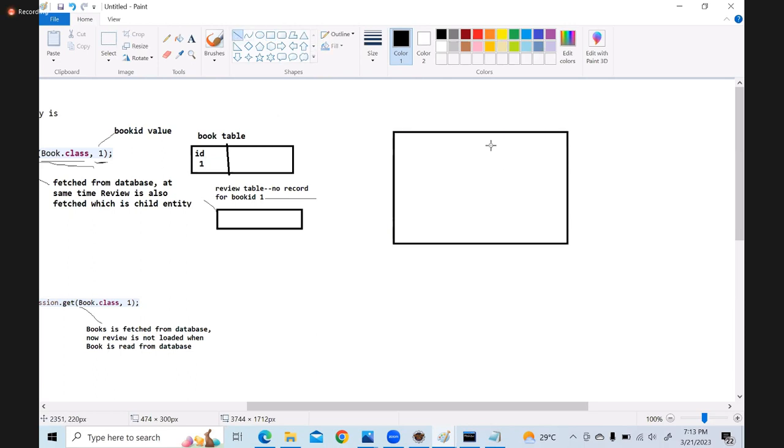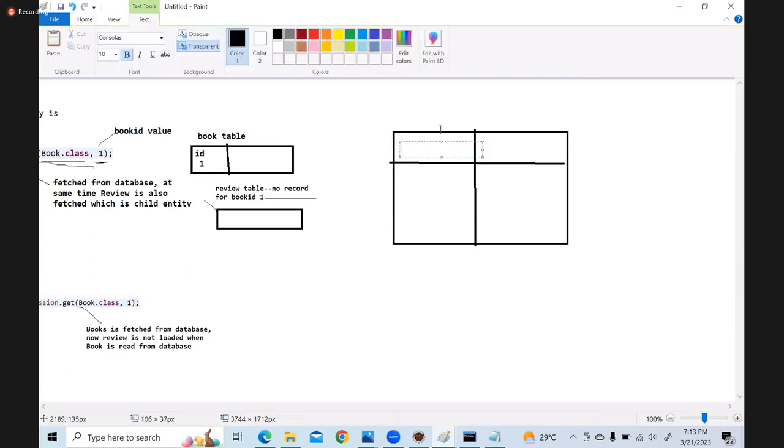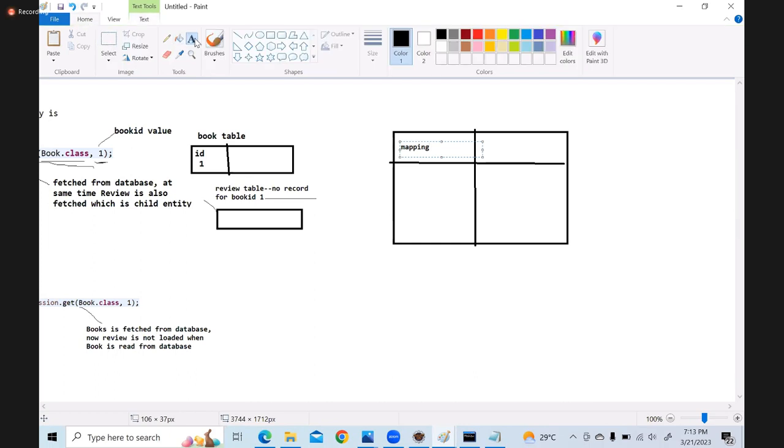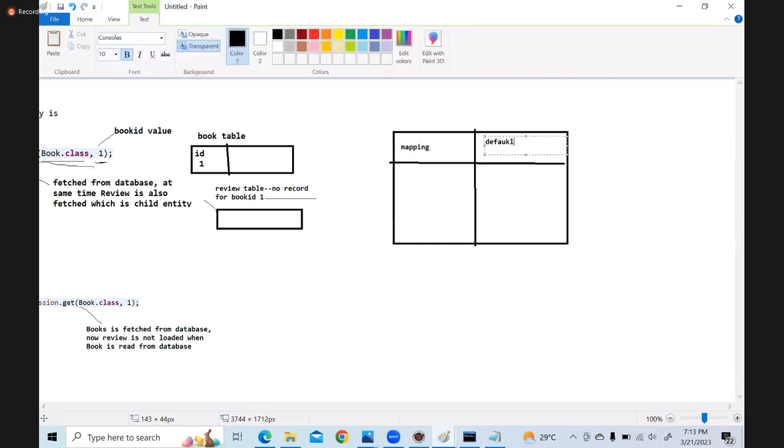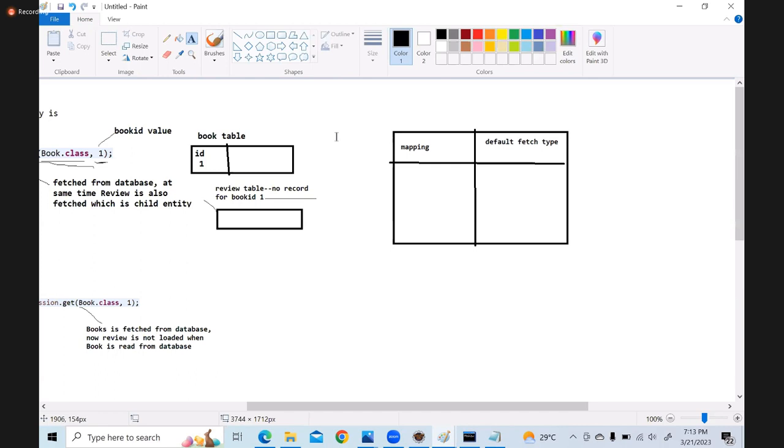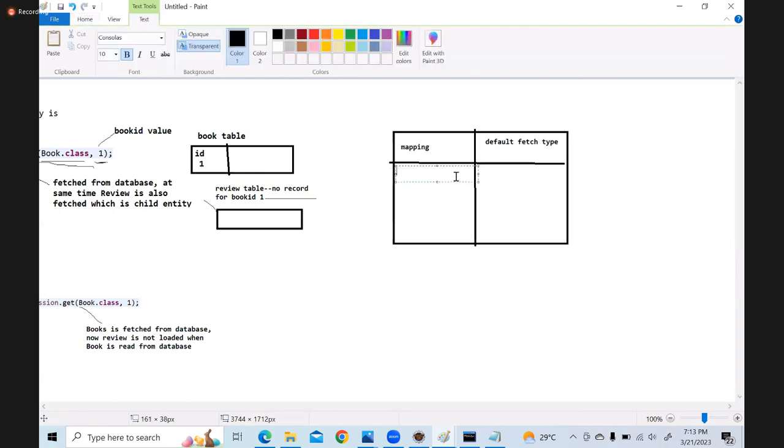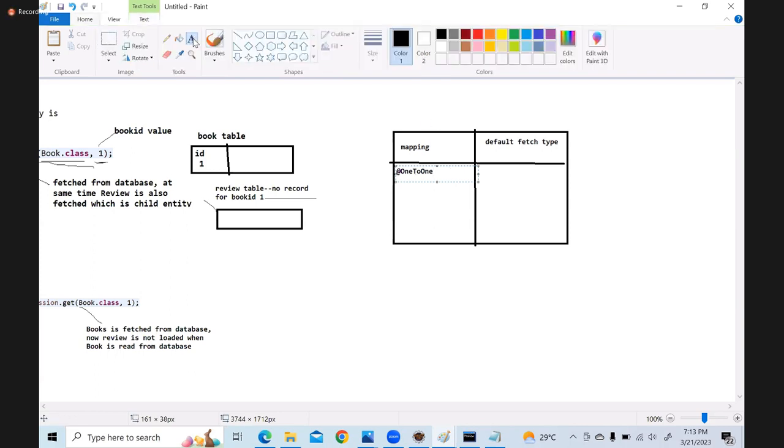Suppose I have mapping, say one-to-one map. So here I'll say default fetch type. Now if my annotation is one-to-one, then it will be eager.